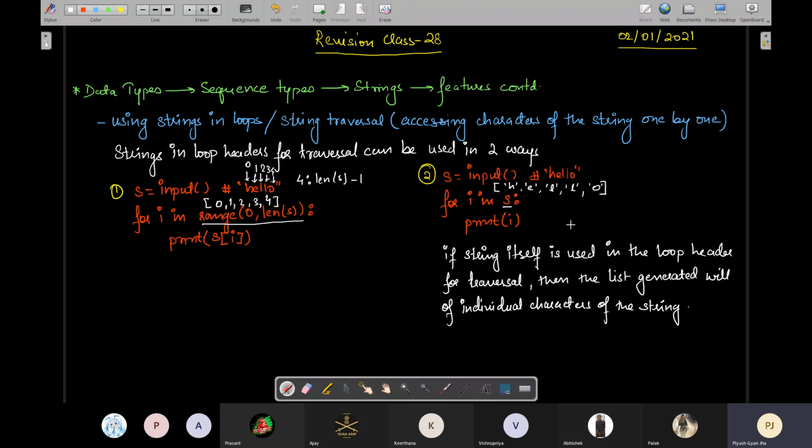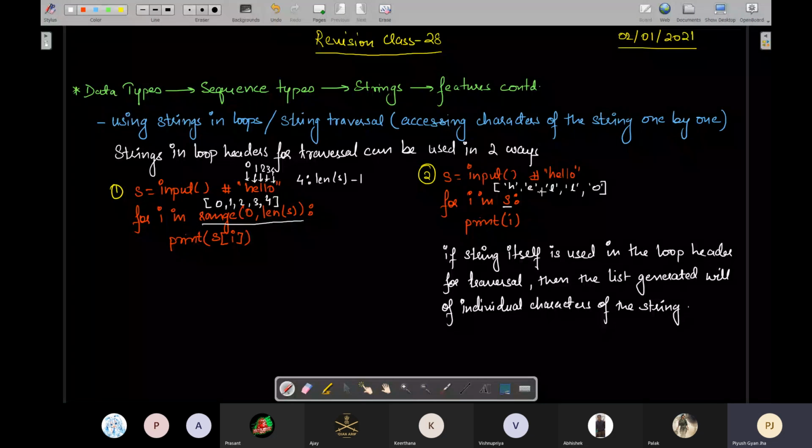Okay, now each time, अब हमें पता है कि whatever is the list generated, i takes one value each time in each iteration. पहली बार 0 लेगा, फिर body में जाएगा, second time i will be taken then body में जाएगा.